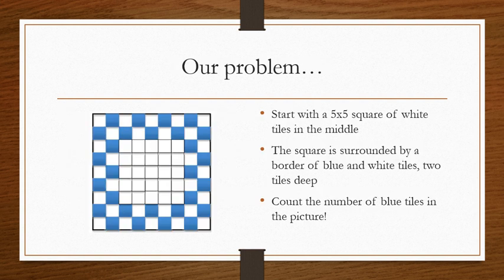Here's the problem that we're looking at. In the textbook it says that we are helping Elvira retile the floor of the cafeteria. You can also think about it as retiling a bathroom or perhaps a kitchen at home. We start with a five by five square of white tiles in the middle of our design. We want to do a checkerboard border on the outside of our square of white tiles alternating blue and white tiles. What we want to be able to figure out is how many blue tiles we need to order.